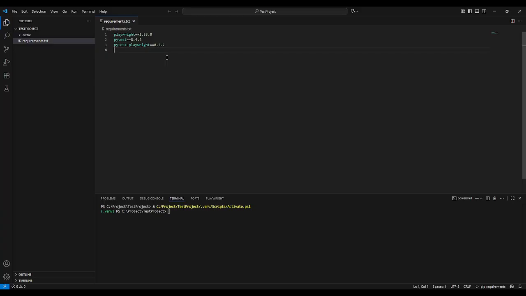Let's save the file, and let's run this file in your terminal with the virtual environment running and activated: pip install -r requirements.txt.